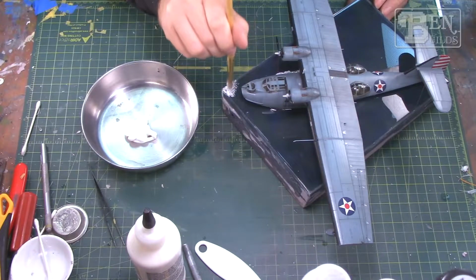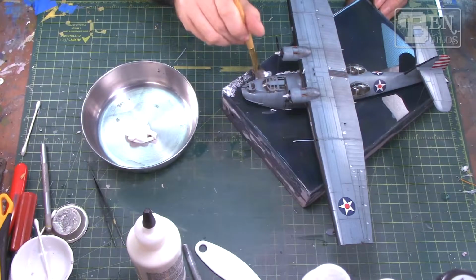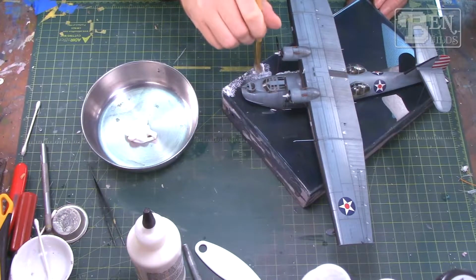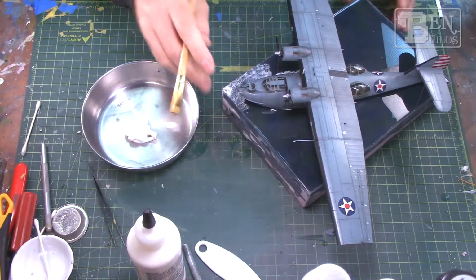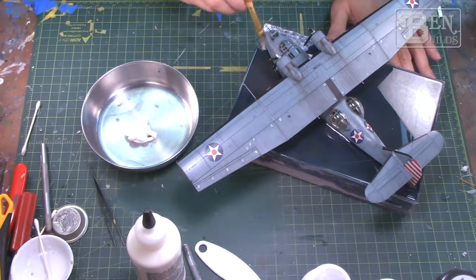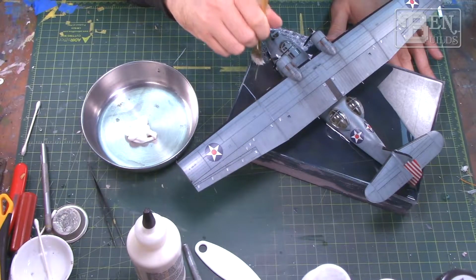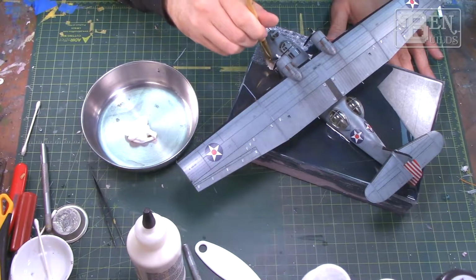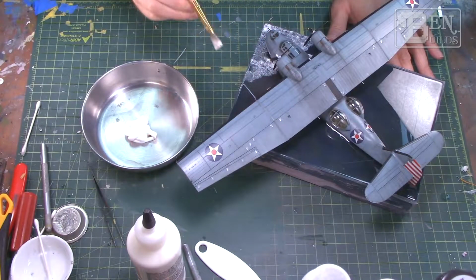So we're going to use one of those, and we're going to make some agitated, churned up water and a little bit of a wake coming off the back of the hull. Not sure if that's exactly 100% realistic, but I'm good with it. I'm also going to use some more Mod Podge to seal everything up, and I want to replicate that frothy water spray. I'm going to add in some cotton balls, kind of shredded apart, to add that extra water vapor, mist, and agitated churned up water.